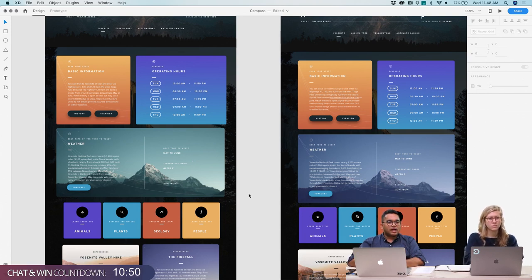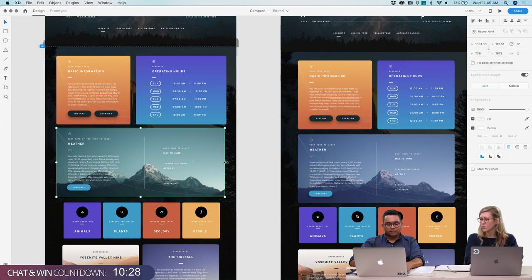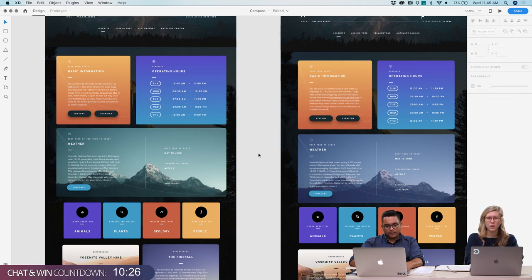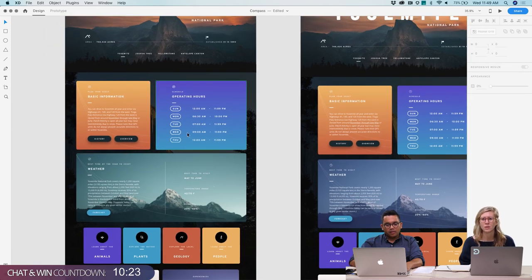So that's a very quick overview of how components work. Maybe at this point, we'll have a quick look and see if there are any questions from y'all. Let's see, do components apply to text as well? So you can include text in your components. We do have something in the asset panel for text specifically. So you can add your text to the asset panel. Do you want to open the asset panel?